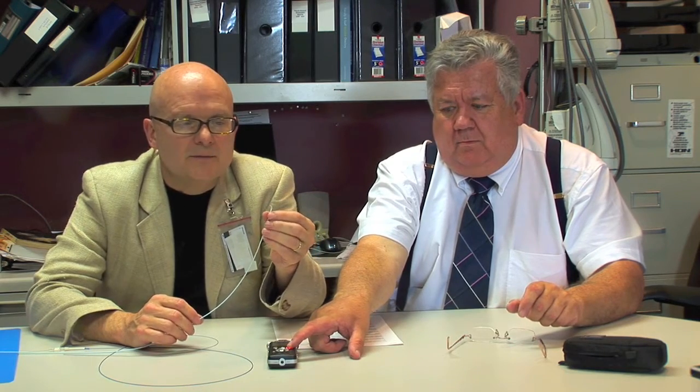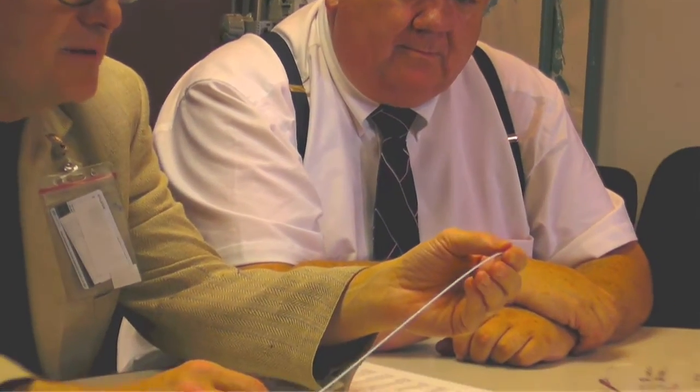Dr. Pile-Spellman, I've had this done to me, but I don't understand what actually happens when you stick a catheter in my femoral artery. Well, the femoral artery is the artery that goes from the heart and the abdomen down to the leg. This is a catheter, a small tube, about 1 to 2 millimeters in diameter. The tube itself is placed over a wire and is placed back through the femoral artery, navigated into the vessels that go into the brain, so into the carotids. So it goes from the femoral artery, from the groin.